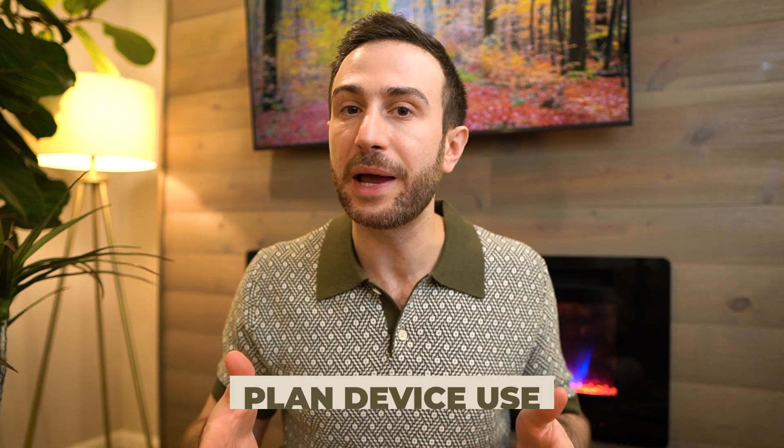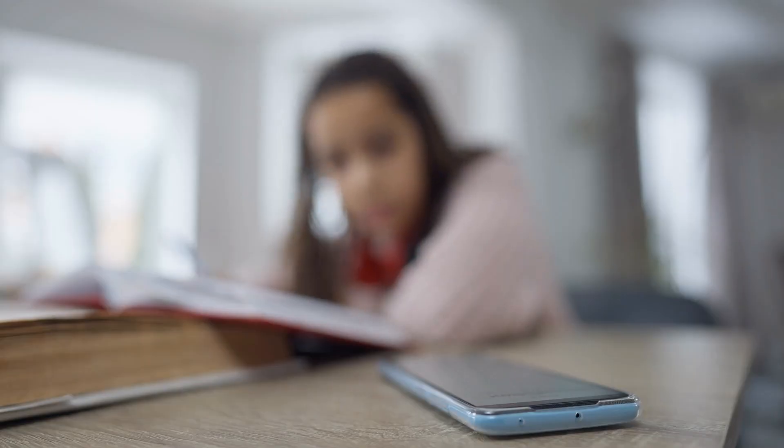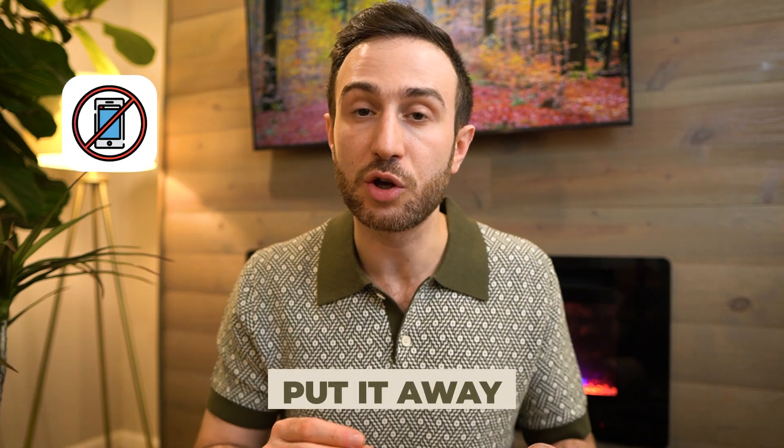You have to have a very detailed plan for what you're doing with your phone and computer notifications when you're studying. If you get interrupted every five minutes by a text or an Instagram notification, or start scrolling and lose half an hour, that's a disaster. The best strategy is to keep your phone in a completely different room during study time, with only calls enabled for emergencies. Delete all social media from your computer, turn off all notifications, and disconnect texting so you're not distracted while using your computer for studying.